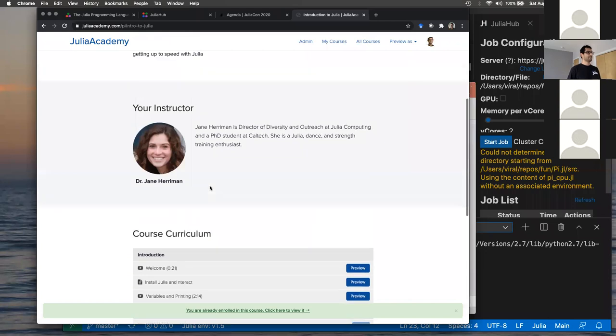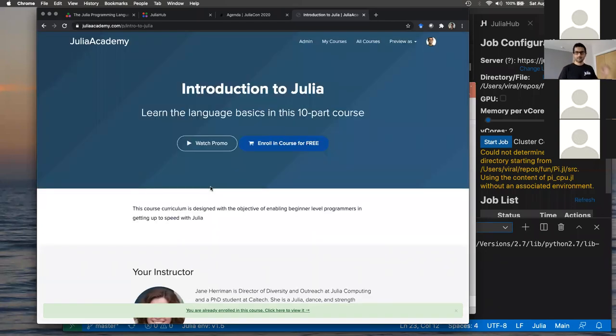Okay, another question from Ahmed. What about security patches? Are there any periodic ones? Sorry, I'm not sure I fully understand the question. Security patches: whenever there is a security issue, we just apply it and fix it, and we have a security process for people to report security issues in Julia, and then we have a process of addressing them and fixing them. I don't know if that answers the question.